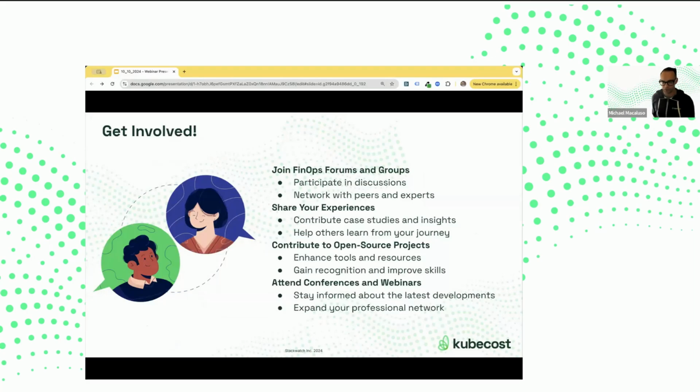Yeah, and just to riff off that, I think the biggest needle movers for me have been the FinOps Foundation Slack group, which is huge. Just being able to search things in there and then talk to other folks who have similar problems or issues that they're working on has been great. FinOps X, like attending conferences and webinars, there was definitely a feeling of, hey, other people understand the problem I'm working on, so I think that was great. It really sped up a lot of the learning and practical things that we could do.